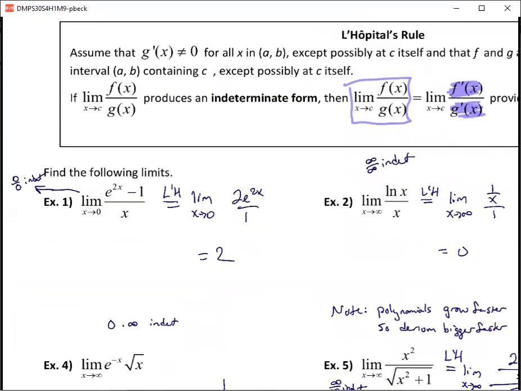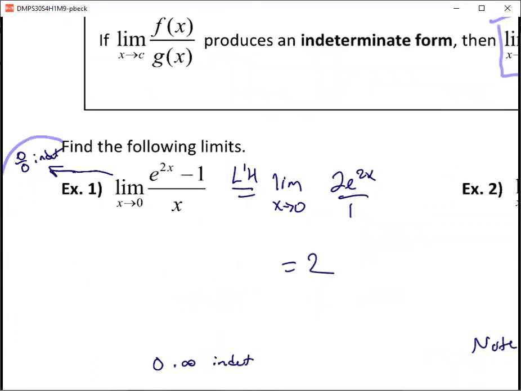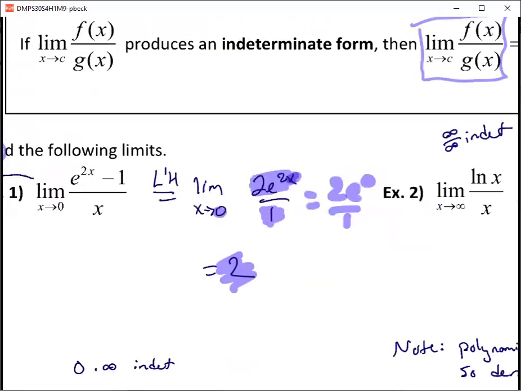So if we take a look at L'Hopital's rule, because this yielded an indeterminate value, what I did was I used L'Hopital's rule to say the derivative of the numerator is 2e to the 2x, the derivative of the denominator is 1, and now when we plug in our 0 for x up here, we get 2e to the 0 over 1, which is just 2. Now we saw graphically that the ratio of the red graph over the blue graph was 2. And that's because we were examining the rates at which they approach.